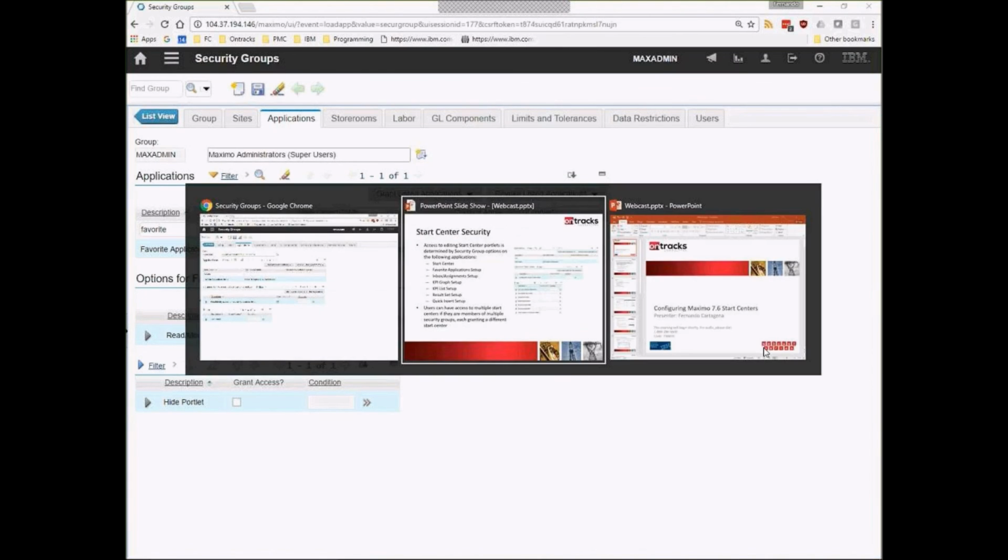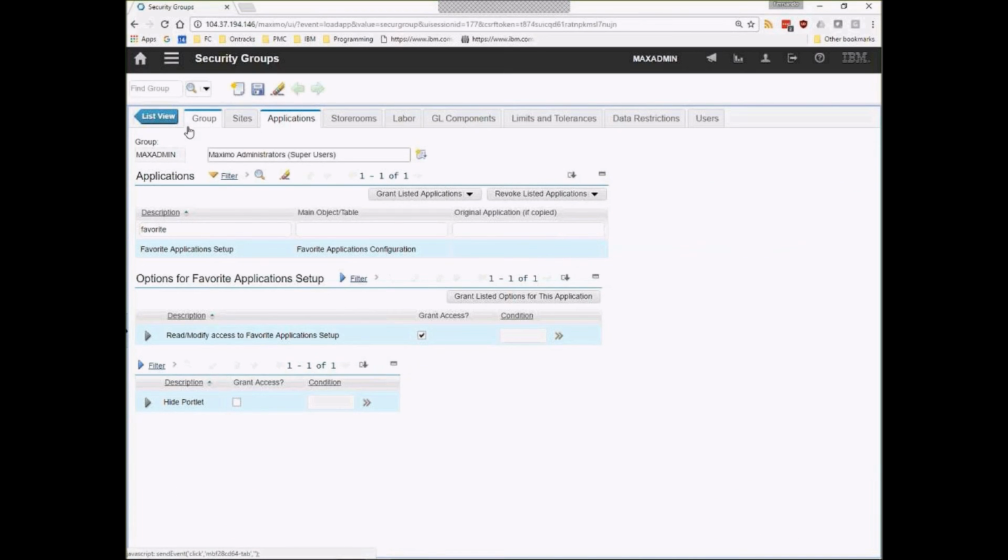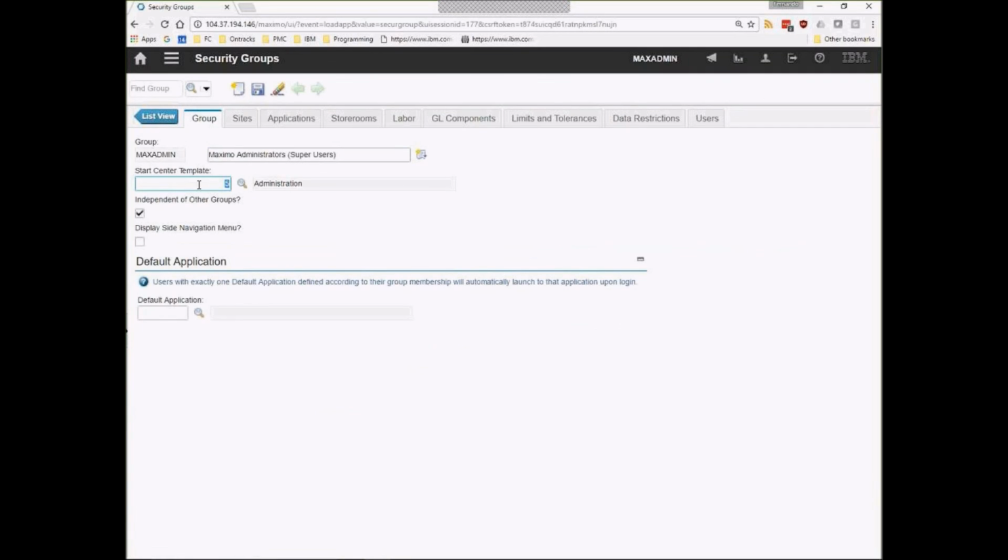The last thing that I want to talk about when it comes to Start Center security is that what Start Centers you see are all based on the different security groups that you're a member of, and each security group actually has a Start Center template defined for it.